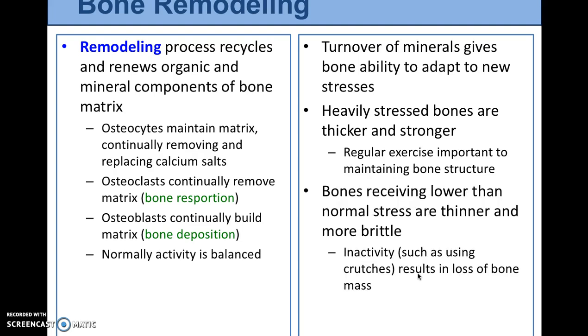And when we become inactive, or for bones that aren't used, we see this a lot of times when a bone is broken and casted. In addition to muscle atrophy, the bone itself will be thinner and weaker at first. It will eventually build back up to its normal once it gets used and put back under its normal amount of stress.